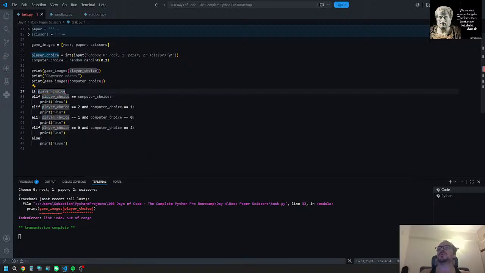If the player choice, yeah, so you could do if player choice is greater than or equal to 0 and player choice is less than or equal to 2, and that's fine, but it just annoys me. So what I'm thinking is we want to make sure the player choice is not less than 0 and not greater than 2.